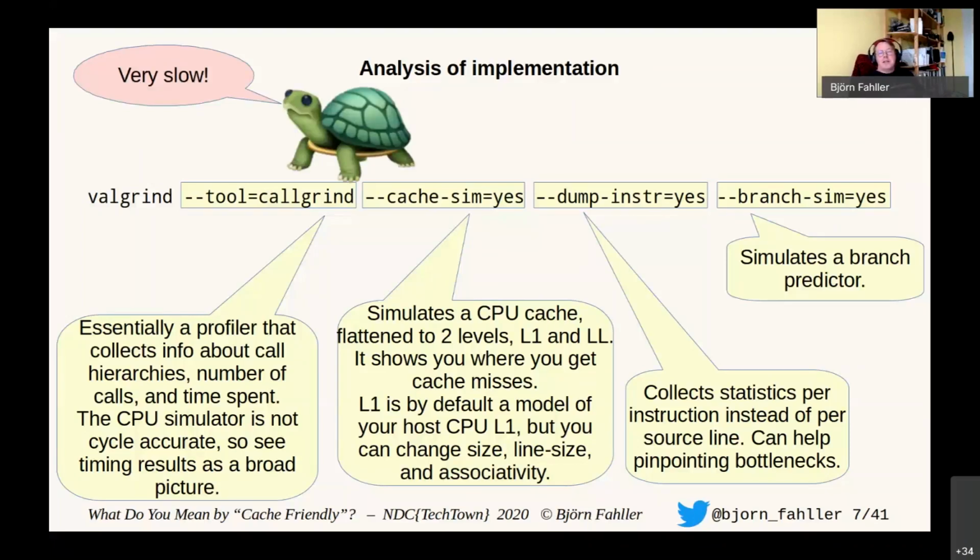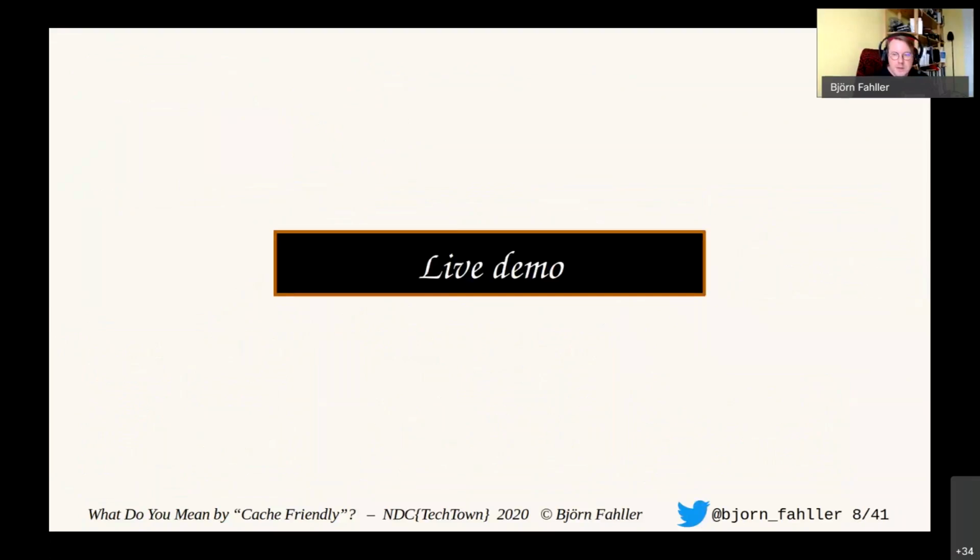The downside of this is that it's incredibly slow. A slowdown of 20 times is absolutely nothing unusual at all. It can be worse. So that is something to think about. But a good thing also is that since it is a simulator, it simulates in isolation. The result it presents is unaffected by what else you're doing in the system. So let's go and run this one.